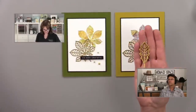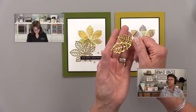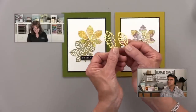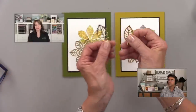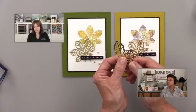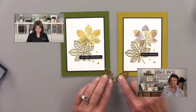Everybody's waiting. Oh, and I did promise that I would show you the other leaves that I cut out with the foil. Look at how pretty these are. Aren't they beautiful? They look so much more sturdy than they are. Like they look metal. They do. They look like chrome. I mean, can you imagine doing this with the silver foil? Yes. And then also we have all those glitter foils. So you could use radiant red, or you can use dazzling orange and then mix that with some other beautiful colors underneath. So much fun. Okay. Do a spray of leaves. Yes. Fall leaves.